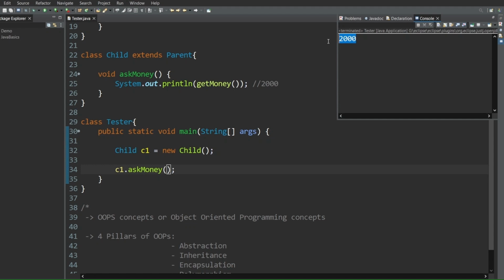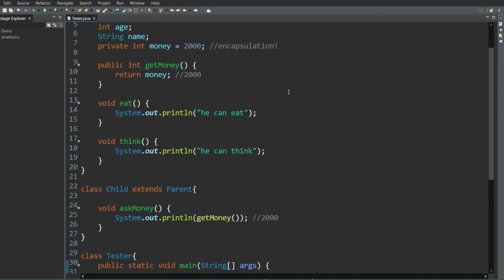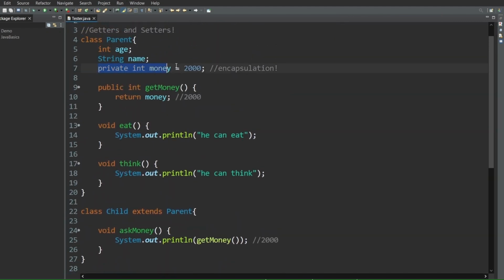All right. So by enforcing encapsulation, what is happening now? Now he has complete control over whoever can access it, right? If I want to access it, I have to use a getter, provided that my parent class has a getter defined. Maybe he could have not defined this getter for me. Then I wouldn't be able to access it, right? Or there's a setter method that you can use. A setter method is a method that is used for setting values to this money parameter.